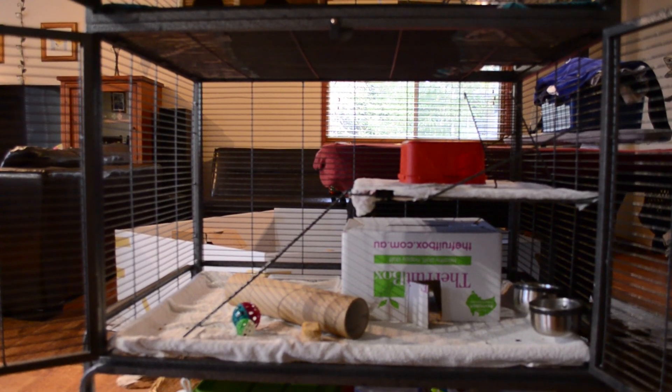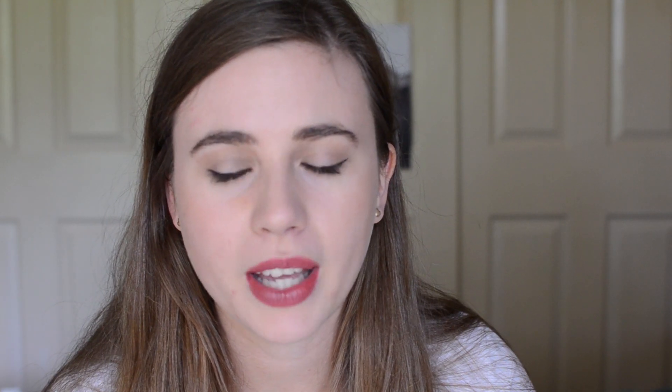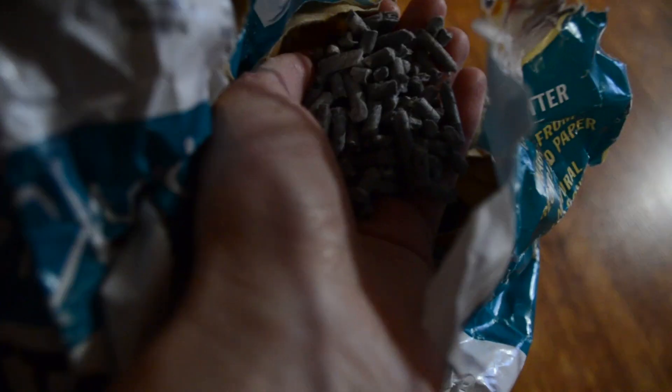So on the bottom floor we have a standard water bottle — this one is actually glass. I used to have a plastic one and I accidentally melted it by pouring hot water into it, so I got this glass one. It has this little plastic carrot that floats to the water level, which is really cute. I also have a litter tray, which is just an old Tupperware container. I also put a rock in there because for some reason rats like to pee and poo on rocks. I put a little cat litter in that so it absorbs any wetness. The cat litter I use is Breeders Choice — I like it because it's not dusty, it's recycled paper, and obviously I like saving the earth, so it's a win-win.